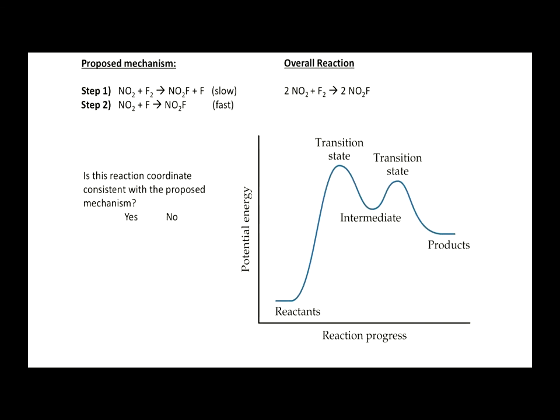Okay, here's another one. Proposed mechanism, slow, fast. There's the overall reaction. Is this reaction coordinate diagram consistent with the mechanism? Yes, what detail makes it yes? Yes, the beginning, the first step has the largest activation energy. Okay, so it's going to be the slow step. Yep, so yes, it is. Perfect. All right.